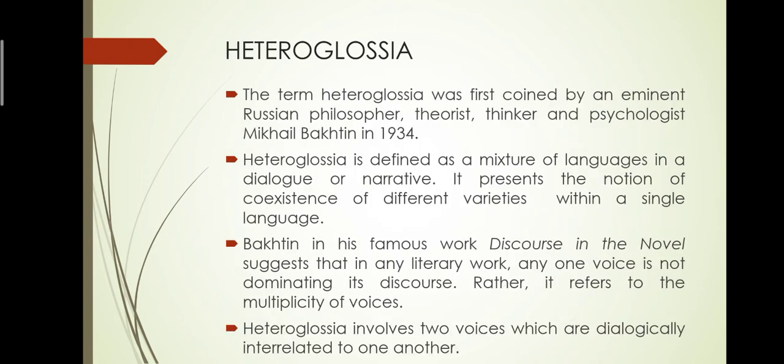The next term is heteroglossia. As the term suggests, this term heteroglossia was first coined by an eminent Russian philosopher, theorist, thinker, and psychologist Bakhtin in 1934. Heteroglossia is defined as the mixture of languages in a dialogue or narrative. It presents the notion of coexistence of different varieties within a single language.